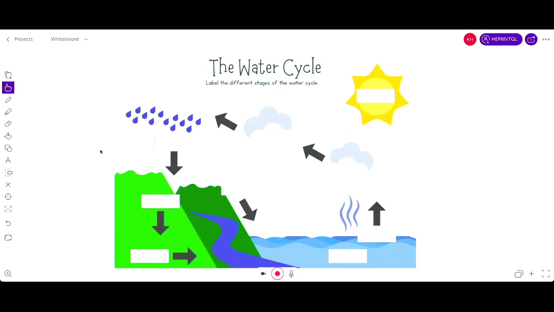So a couple options. One, I might just let my kids do this. I might just send them the graphic and allow them to add the text boxes, or I might decide to give the text boxes to them. So if I give the text boxes to them, I'm going to come over here to the text tool. I'm going to select that, and I can choose what color I want to write in, if I want my box to have a border, and the font size, the font, the alignment, bold, obviously, italicize. So I'm going to go ahead and add my first word.